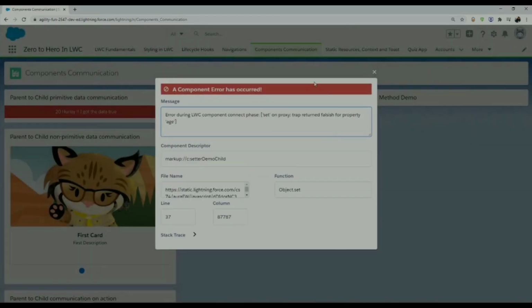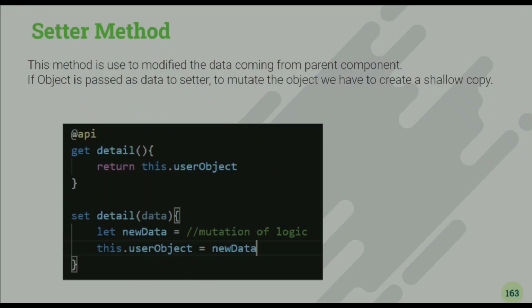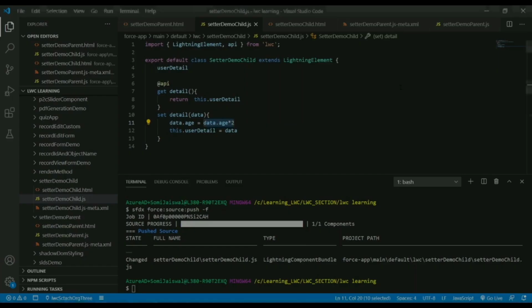Now you see it throws an error immediately, because in the slide itself I showed you that if an object is passed as data to a setter, to mutate the object we have to create a copy of the data. But in our code we are not creating the copy, we are updating the data directly. To create a copy, we already know we can use the spread operator.